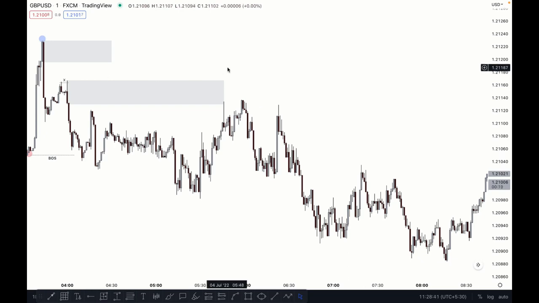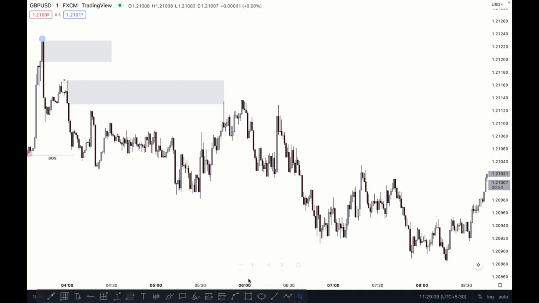I'm not saying that you need to wait only for IFC. You can trade also in an order block, and we will discuss it in detail in the next upcoming chapter. So this is an IFC and this is an order block, right? So this is the main difference between order block and IFC. IFC is more powerful compared to order block, right? So the same thing applies here.